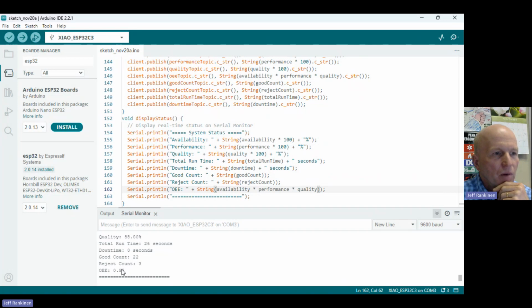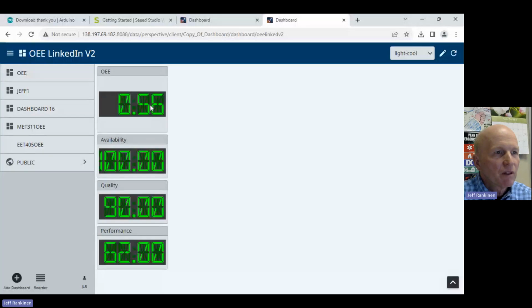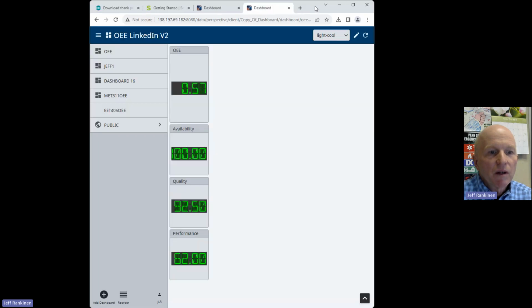So 0.54, quality 88. 0.56, quality 90.91. I don't know if I can split this screen or not in Teams.